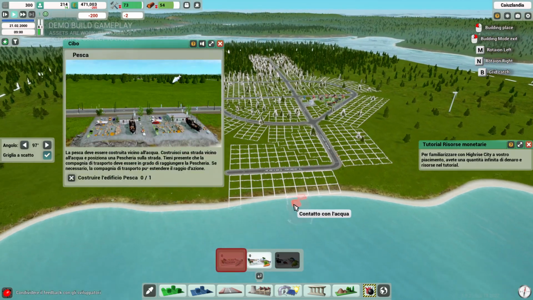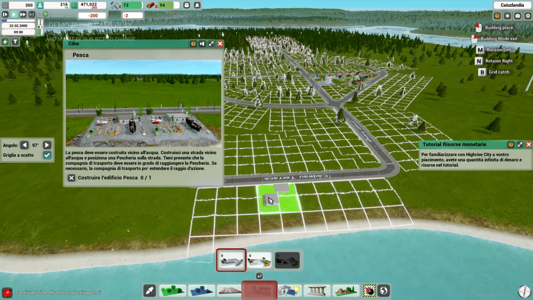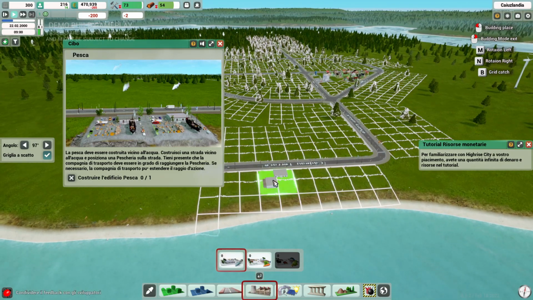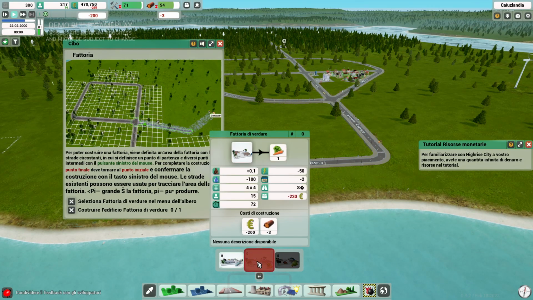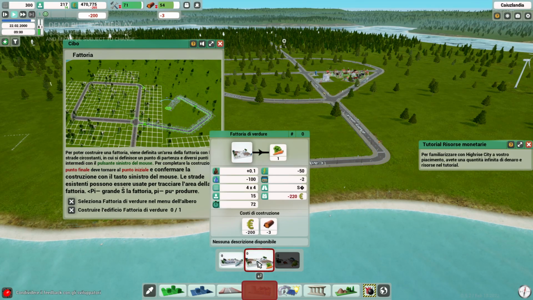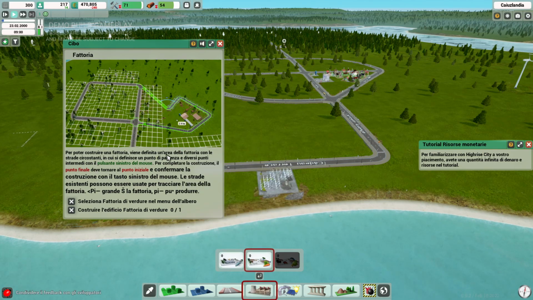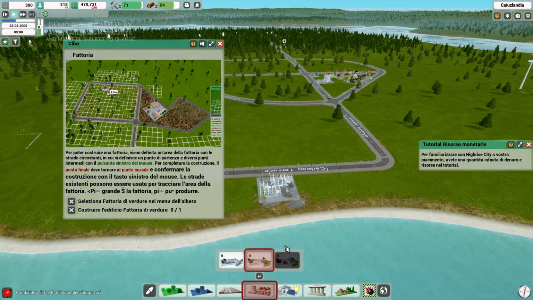The fishery must be built near water. Build a road first and then the fishery, and don't forget to extend the road. To build a farm, you need to define an area with surrounding streets. The roads must be a closed system. Existing roads can also be used.